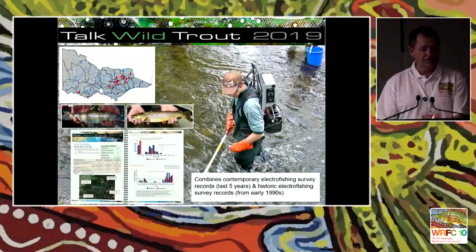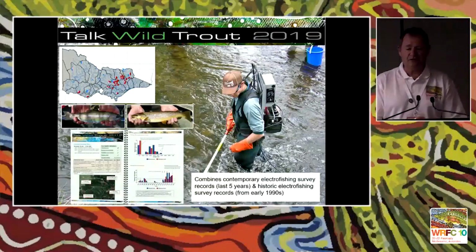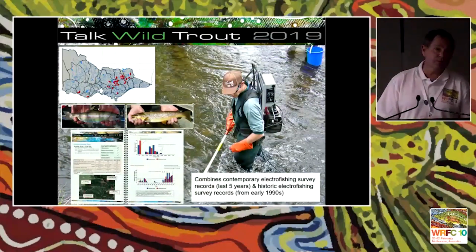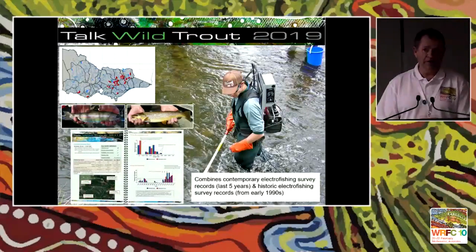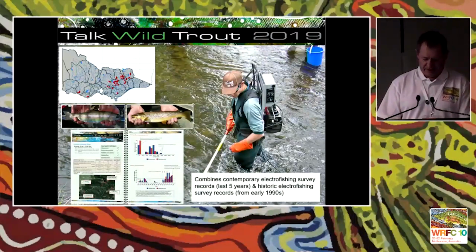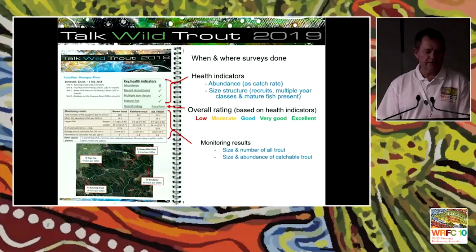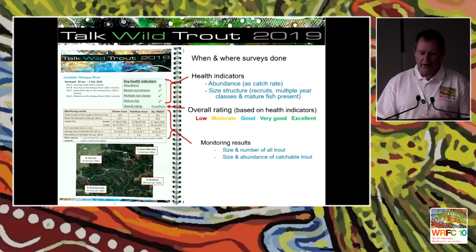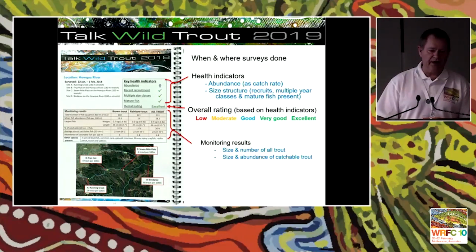It's one annual survey a year, and then what we try to do is condense that down into the format for the reports. We combine that annual fishing survey data with some of our historic records that go back right back even into the 1990s. So it's a fairly long, extensive list of information that we can draw on to do that. So again, we tried to put these into like a 2-pager.